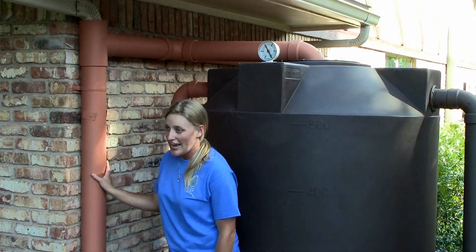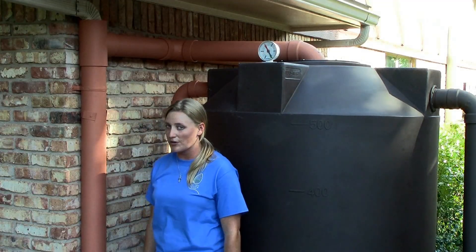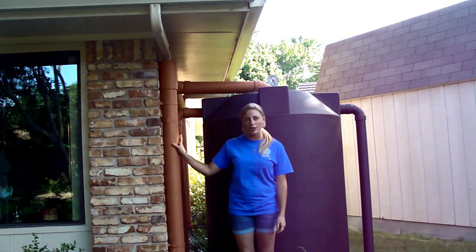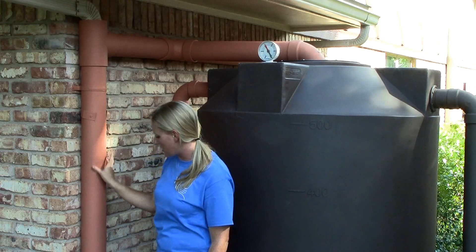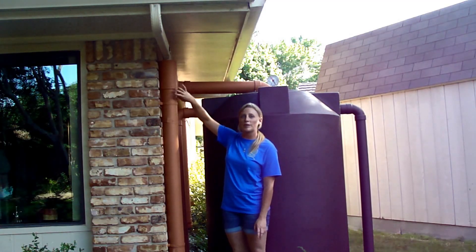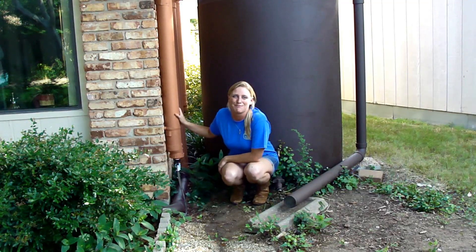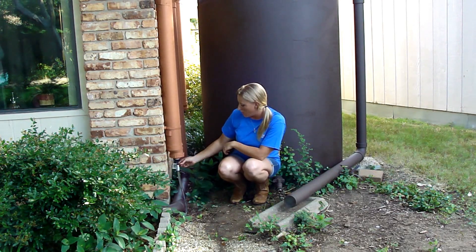What about dirt and pollen and all that kind of stuff? The first water that comes off the rain is so dirty — I don't really want to collect that. This tube right here is called the first flush diverter. The first flush diverter aids in the pre-filtration of the rainwater before it goes into your tank. You want to keep the water as clean as possible going in so it's as clean as possible coming out. The first flush diverter catches all the first rain that falls off your roof, since your roof is not the cleanest spot. All the dirtiest water fills this tube first, and as it fills up, the water gets cleaner, then it kicks over into the tank. This is a dry conveyance first flush diverter — it is maintenance free. It has a slow release nipple at the bottom and a filter screen inside so no debris can get in.